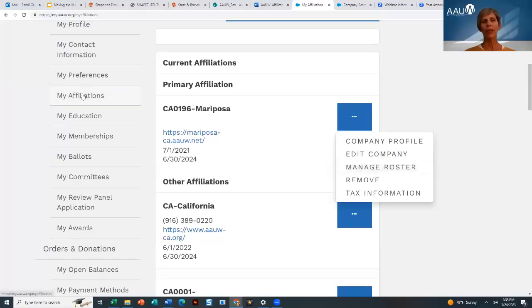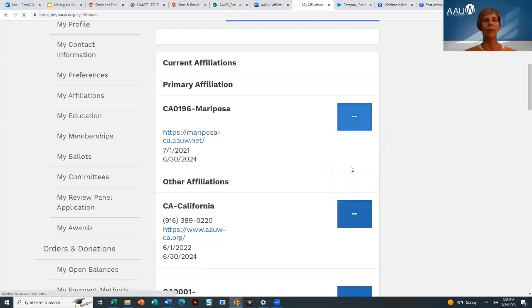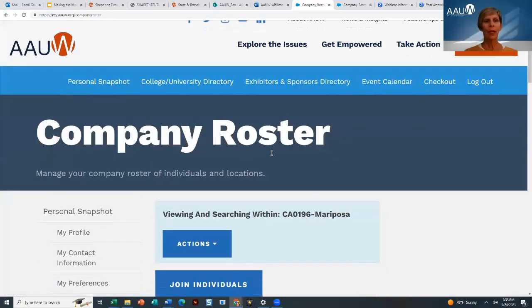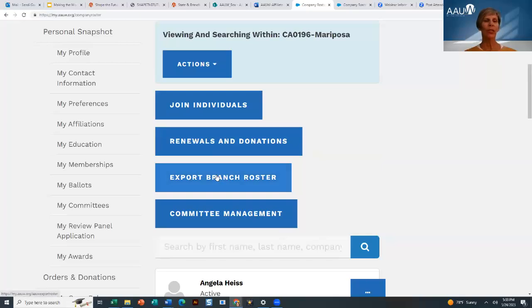You choose my affiliations, and that's what affiliate you are. And then you're going to choose it, and on these 3 dots, you're going to say manage roster. And then you have an option here to export branch roster, and that will give you the Excel spreadsheet.